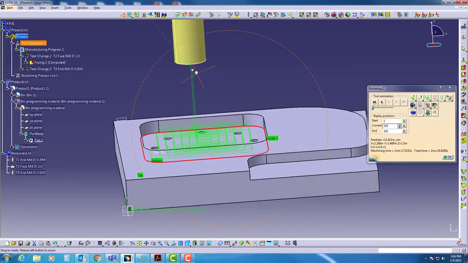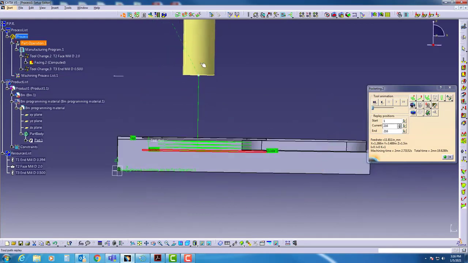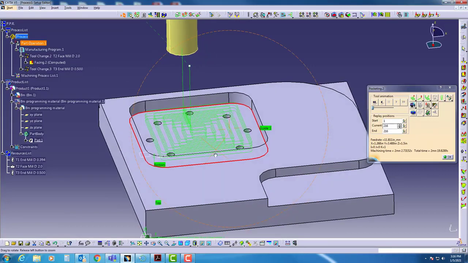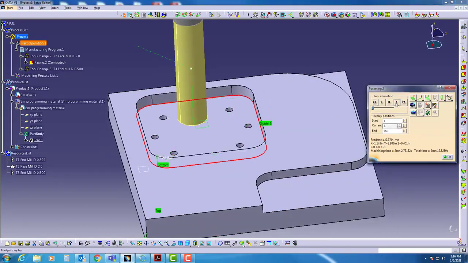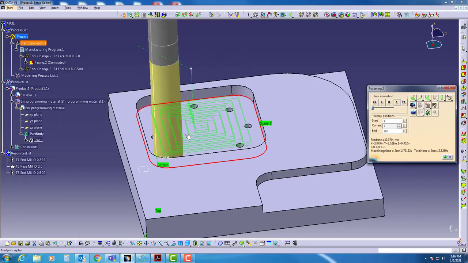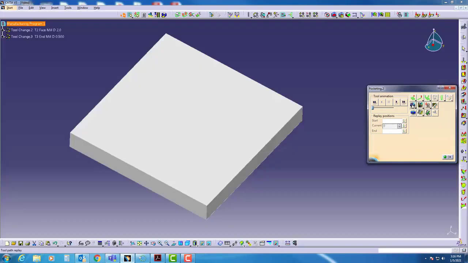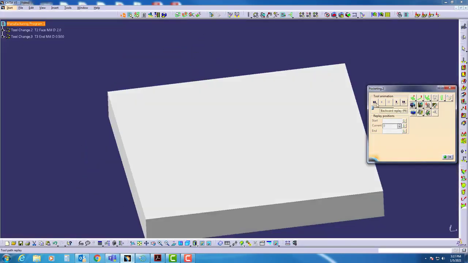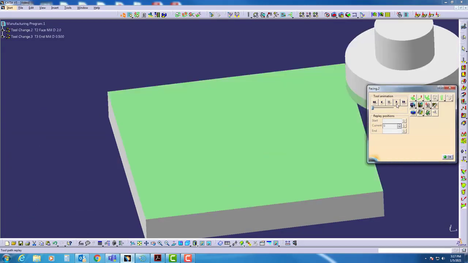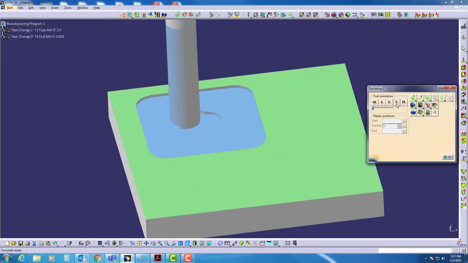You can also see that there are multiple levels coming down. There's 50, 50, 50, and then the last one. So now we can hit rewind and play, and we see that it is cutting good. Now this won't show any gouges, it will simply show the tool path. So if I want to check for gouges, I'll turn that on. Remember, it will do the facing tool first, and then it will show my pocketing.